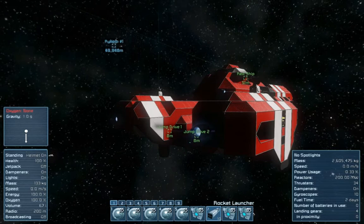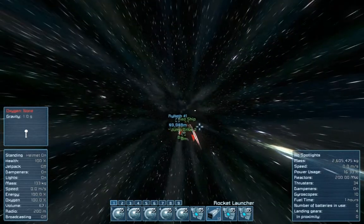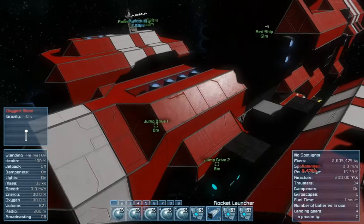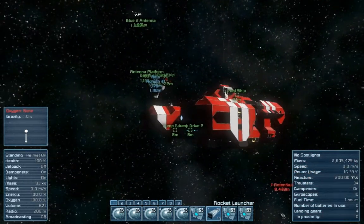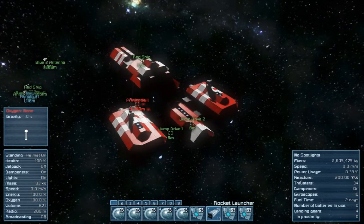Well, let's try this again. Number 6. There's a base, and here we are. So, jump drive does have a safety feature where you can't be inside of an object. That's good news for us pilots, for those random jumps.